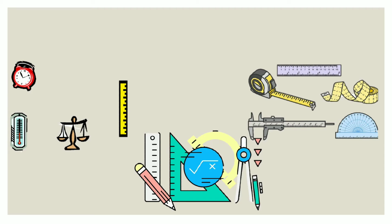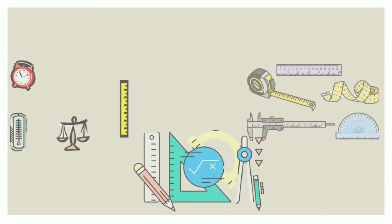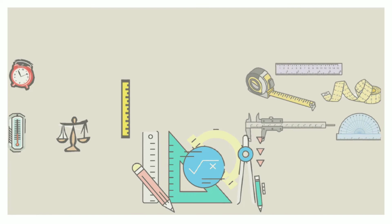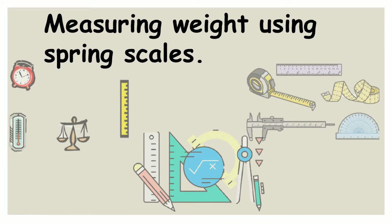Today we are having math. We are continuing with our unit about measurement. Today we shall be looking at measuring weight using spring scales. We shall look at what a spring scale is and how we can use it to measure weight.